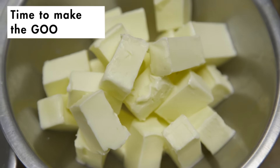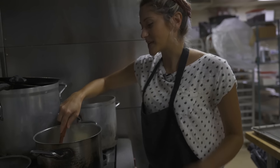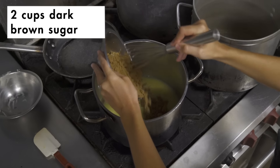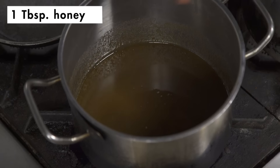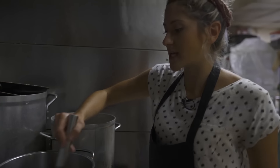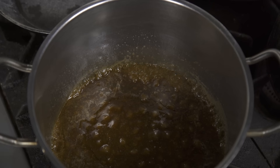You're going to melt the butter on a medium heat. The goo is really the best part — it's what gives it that really nice, kind of crunchy texture. It's dark brown sugar, and the next thing you're going to add is some honey. You want just the edges to start bubbling, and I'm stirring it to make sure that all of the sugar has a chance to get melted by the butter.